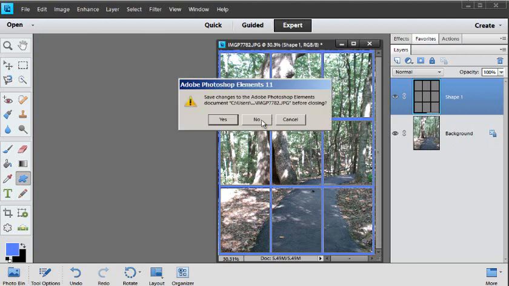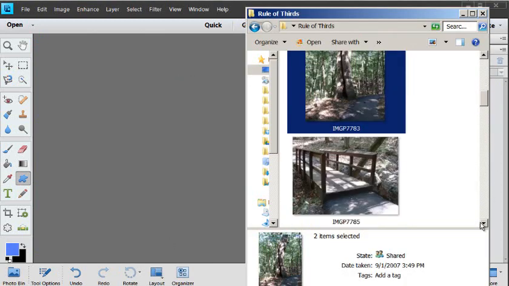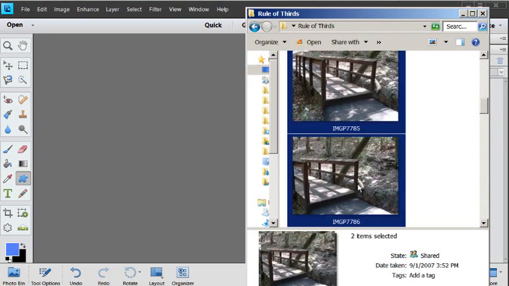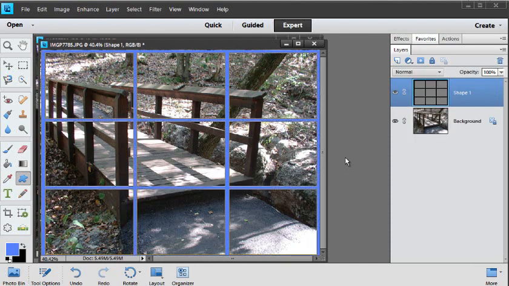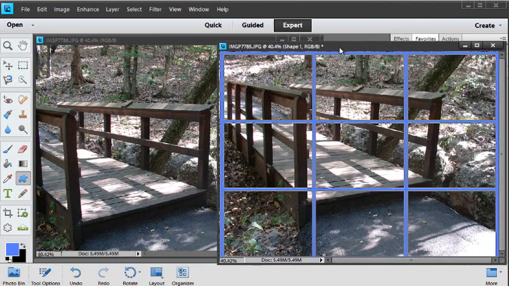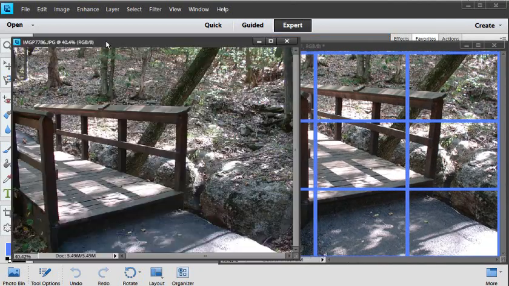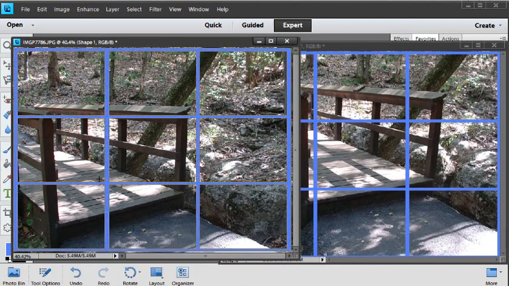So let's close those out and see what else we have. I have a bridge. And we pull them in. And you see, this bridge is centered here. There's just nothing artistic about it. Let's see if I can kind of pull it off to the side. And then this one, the entryway is centered more on this line right here. And so that actually makes for a better photo.